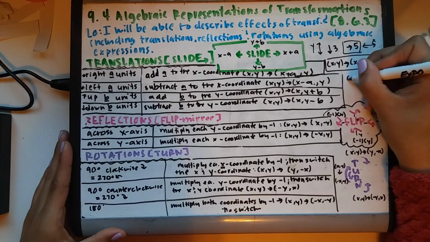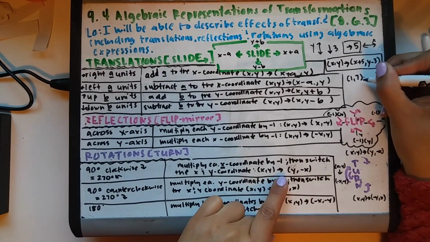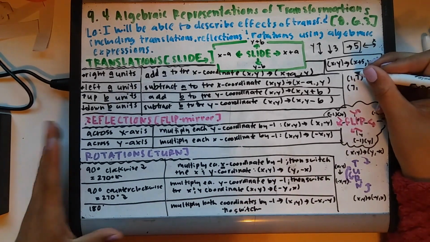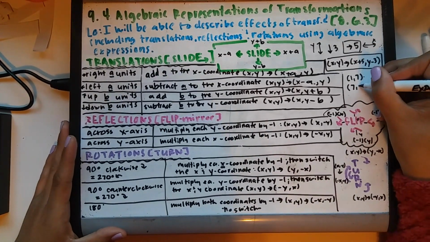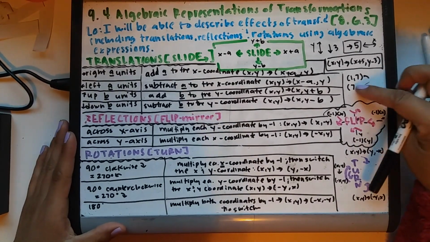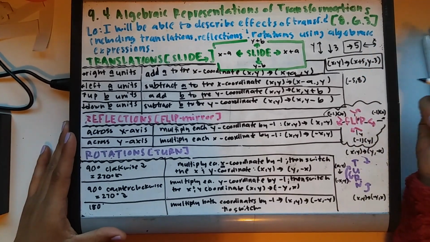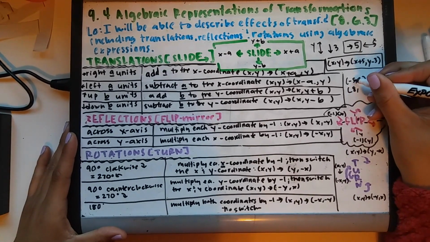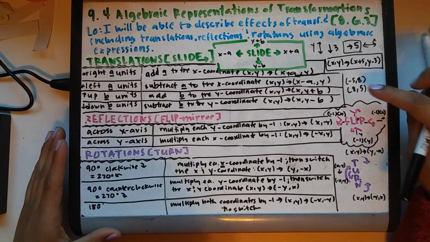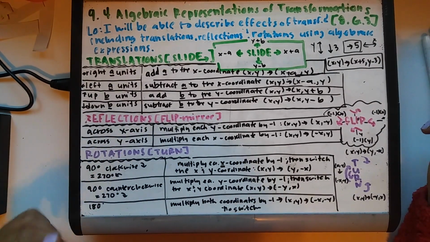For instance, if I have (1, 7), I am going to switch them, so 7 is going to go here, but then my x-coordinate, I have to make that a negative, so I multiply by -1, so it's going to be this. So that's going to be for this one right here. Now, if I'm given (-5, 8) as one of my points, again, I'm going to switch them, so it goes right here, but this one is multiplied by -1, so that's a 5, so it's going to be my new point for my image.